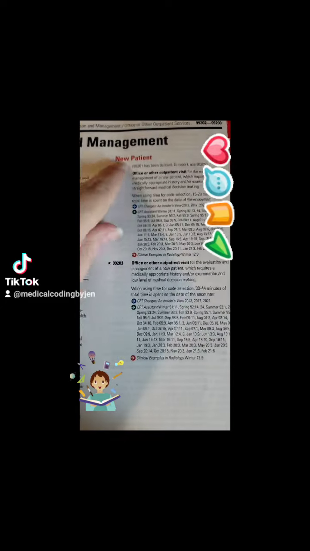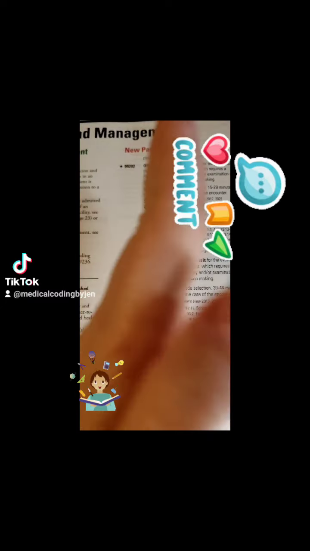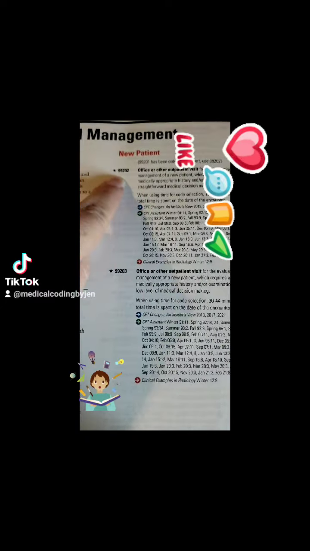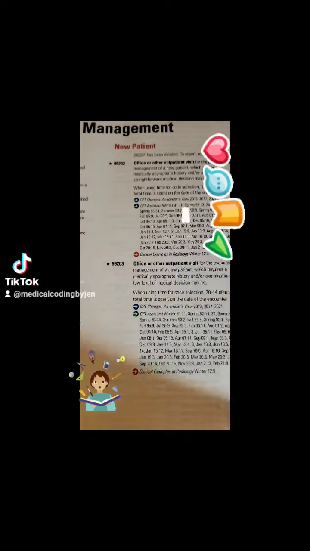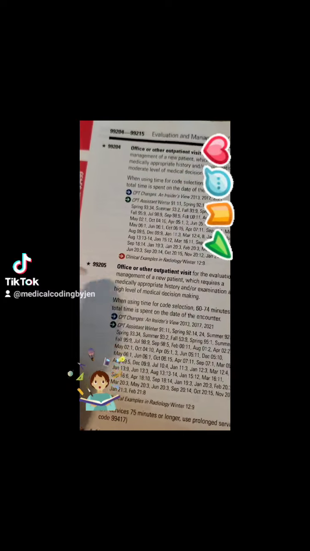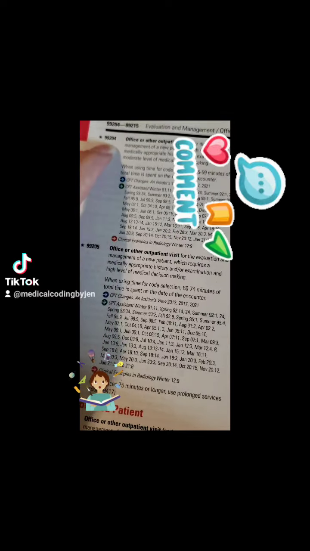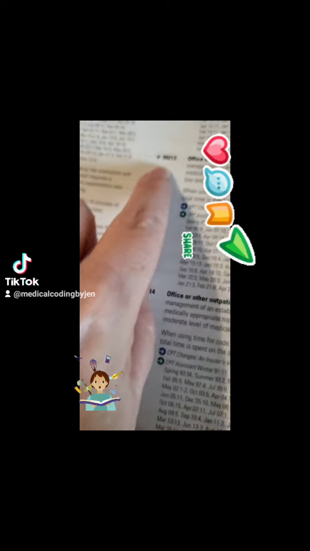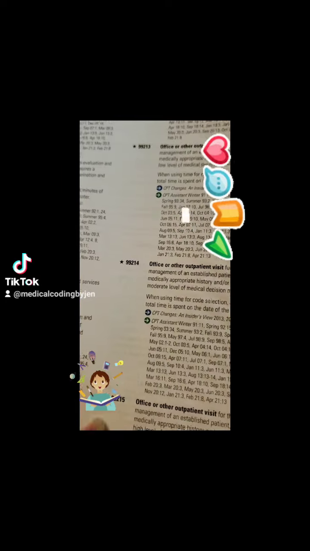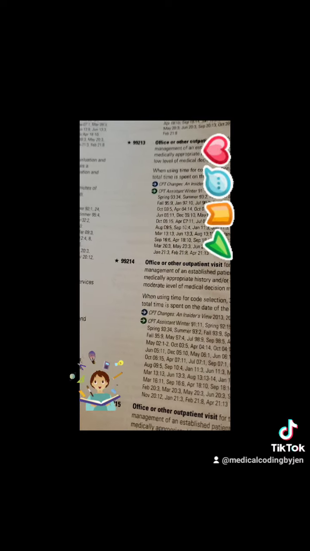Next thing you need to know about these E&M codes in the very beginning is that they're divided into two sets. The 9920 codes are meant for all new patients, patients that have not been seen in at least 3 years, or are brand new, never been to a practice, always fall with the 0. Anything with a 1 are established patients who have been seen by the doctor within the last 3 years and can be considered an established patient. I'll show you how this works.